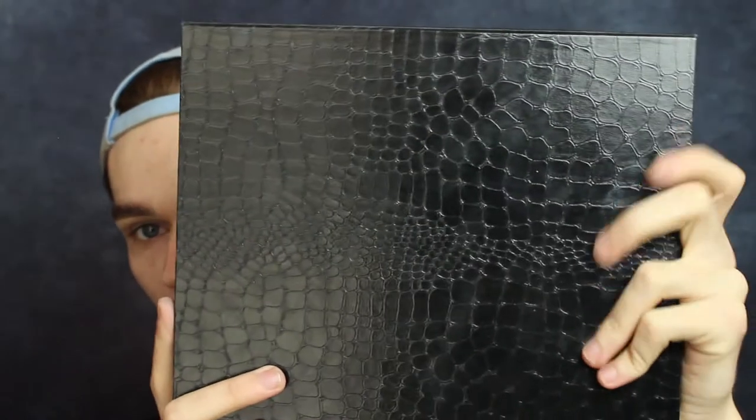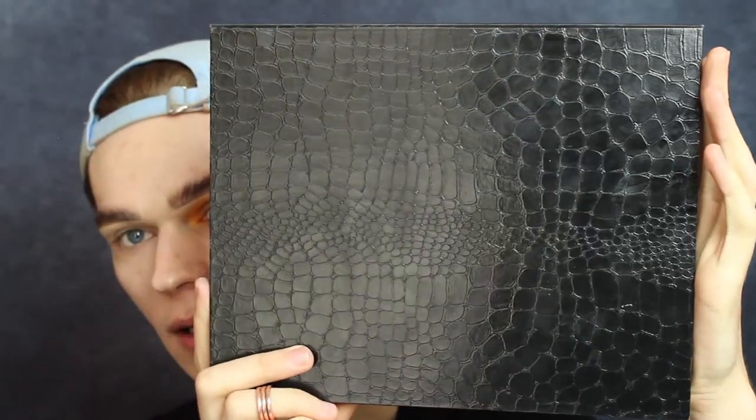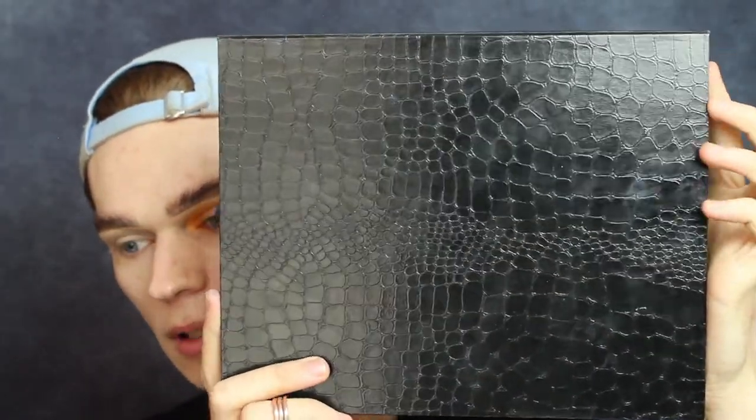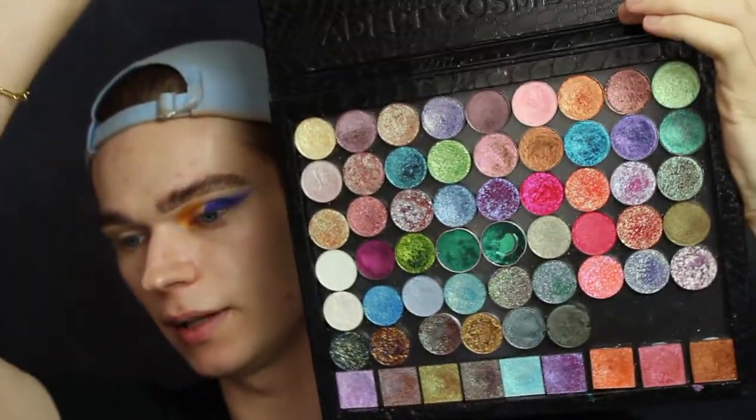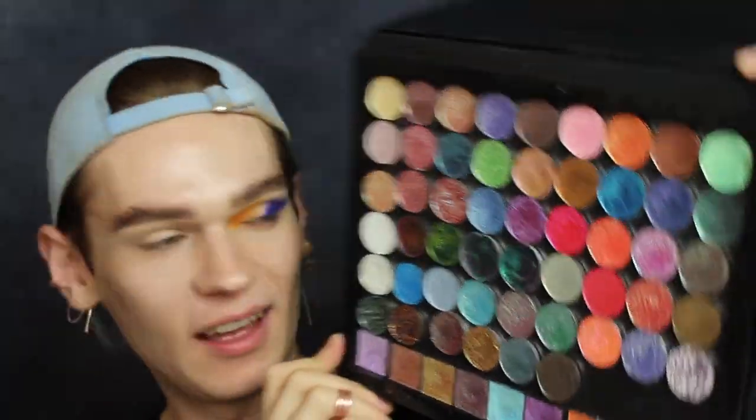By the way, this palette from Adept Cosmetics is probably one of my favorite things I've ever bought. I absolutely adore it. It's like massive. But as you say, I filled it quite well.